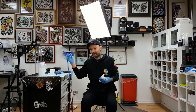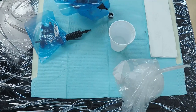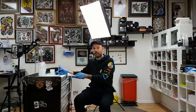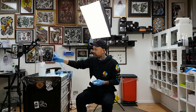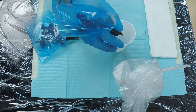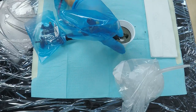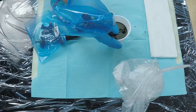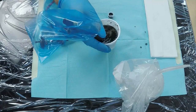So once again, we have our tattoo machine. We have our ink in there. We worked a lot, we tattooed a lot, and now we need to rinse it. So what do you do? You put the tip in the water. Push it to the side. If you feel brave enough, you can even lift it a bit. But if you're not sure, then don't do that. And press pedal.